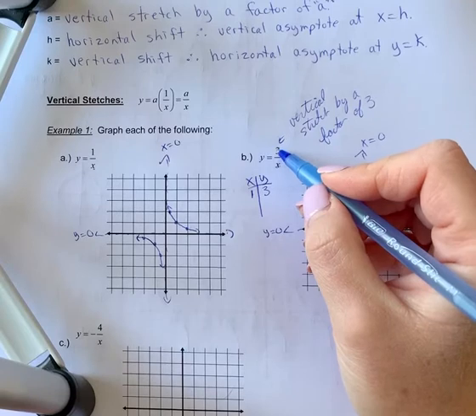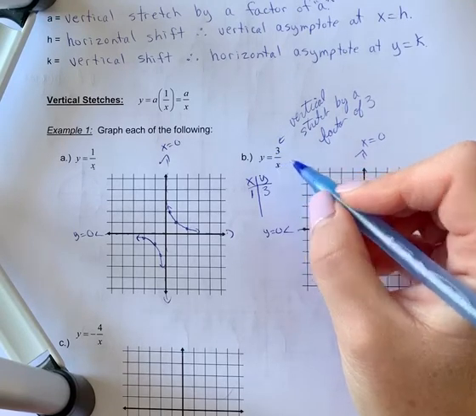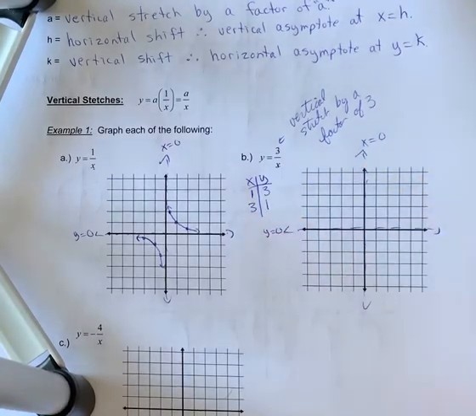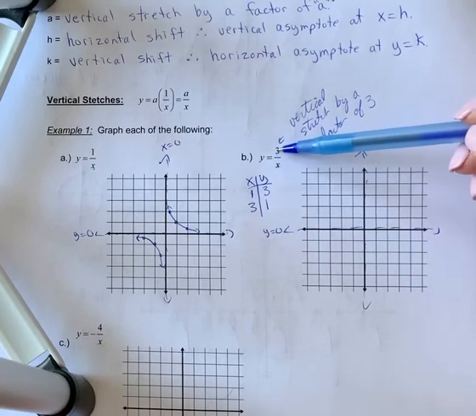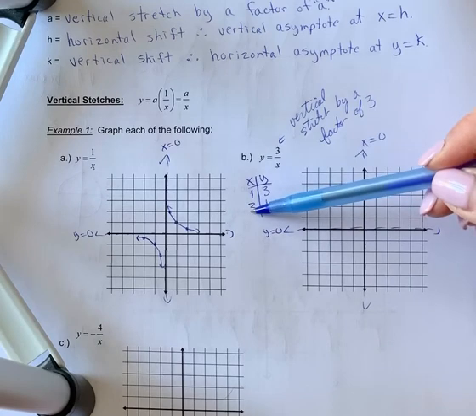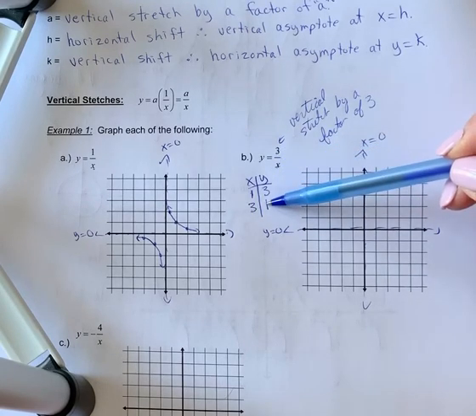That's all right, but I know a guaranteed point that's an easy one would be to pick the same number as the numerator. So I'm going to choose 3 because 3 divided by 3 is 1. So I always use those as key points. I always choose x equals 1 because a divided by 1 will be the a value. And I always choose the a value itself because a divided by a, in this case 3 divided by 3, will always give me 1.